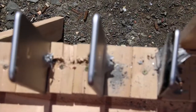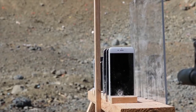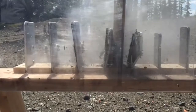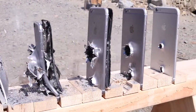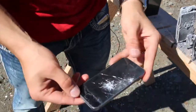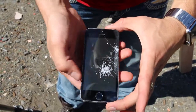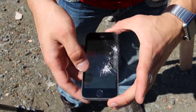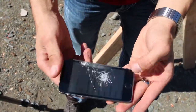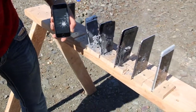Now that we've determined you'll need to carry around five iPhones in order to save your life from a bullet, let's go ahead and try aiming at a different portion of the display. Three, two, one. This time when shooting in the middle, the bullet managed to punch its way through five iPhones and land on the sixth. One iPhone actually survived — this iPhone 5s survived the last impact once the bullet was slowed down. The touchscreen still works where the bullet impacted.